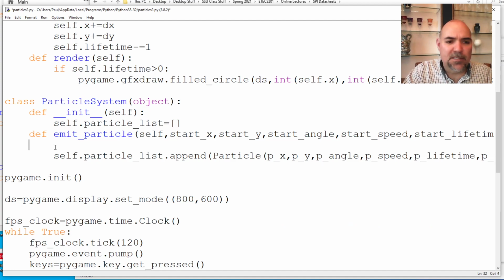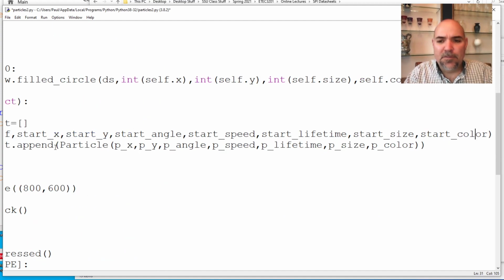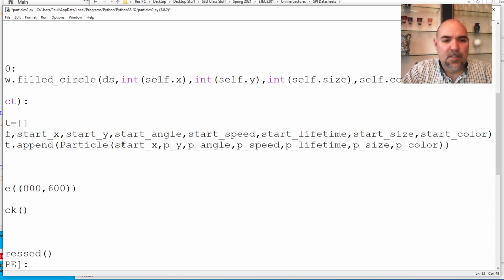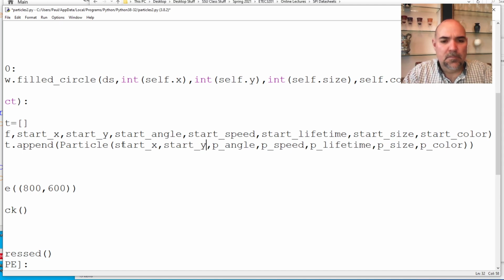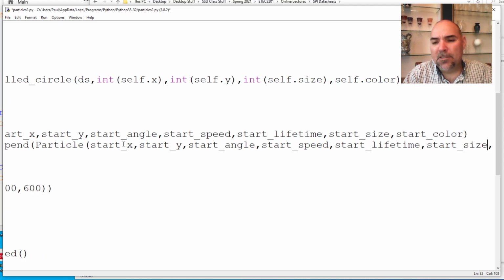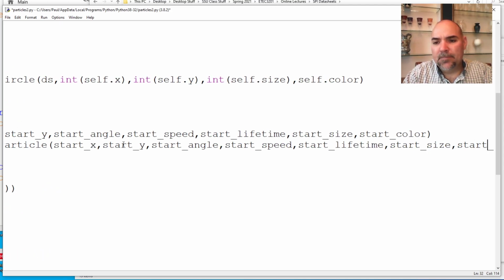We'll come back to this in a second. But we're adding that particle. Let's make these PX, PY. Or here, we can just put start here. I'll just put the word start in front of these. So we're basically just passing those things through from the emit particle method to the creation of that object that then is subsequently being stored in the list.